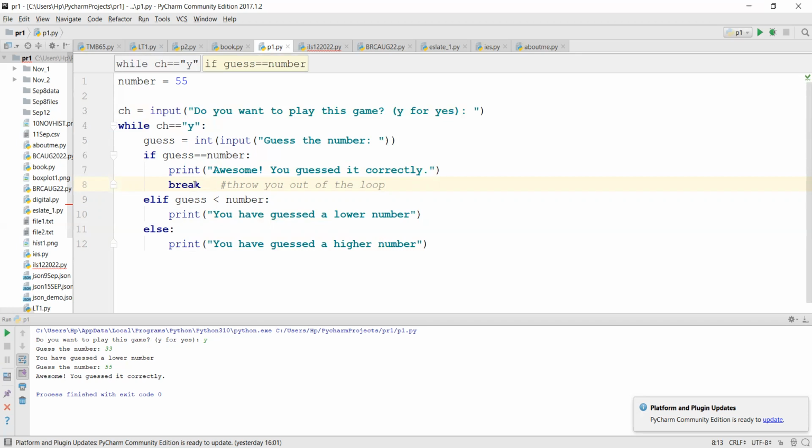Break will throw you out of the loop immediately. It's like a stop kind of thing. Because with a condition, it will take time: the condition is changed, the code executes, and when it goes up, it checks the condition, and that's when it will stop. So you can give break here. Looks good. Any questions so far?